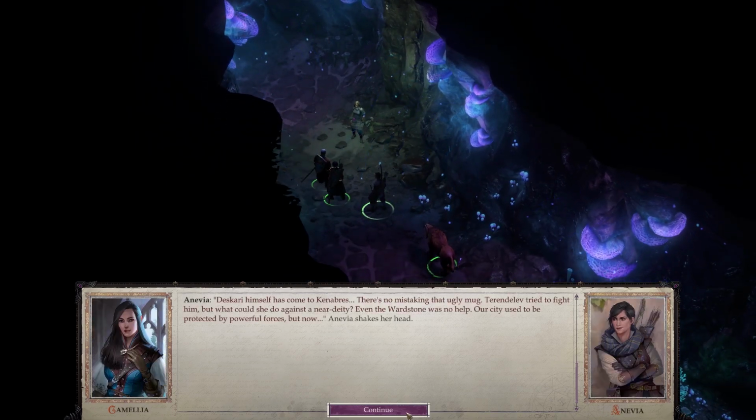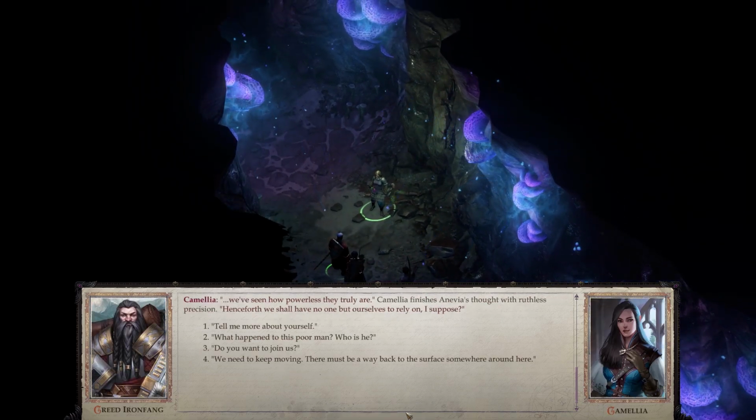Discari himself has come to Kennebris. There's no mistaking that ugly mug. Tarendalev tried to fight him, but what could she do against a near deity? Even the Wardstone was no help. Our city used to be protected by powerful forces. But now, Anivia shakes her head. We've seen how powerless they truly are. Camellia finishes Anivia's thought with ruthless precision. Henceforth, we shall have no one but ourselves to rely on, I suppose.